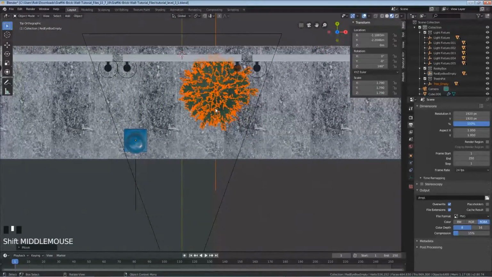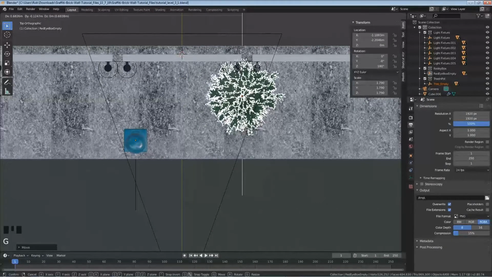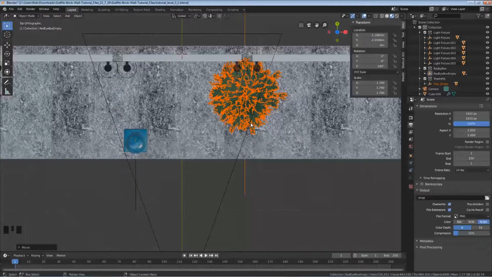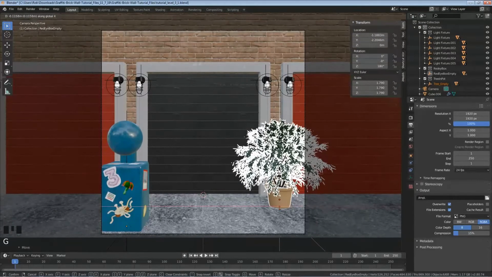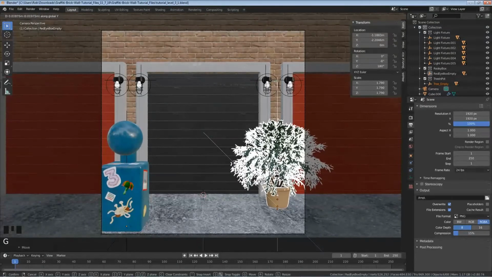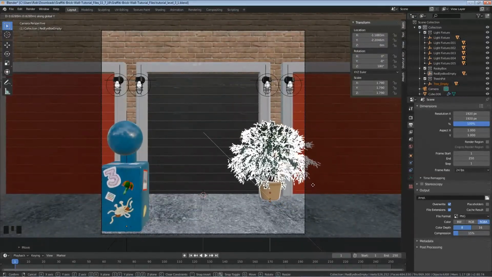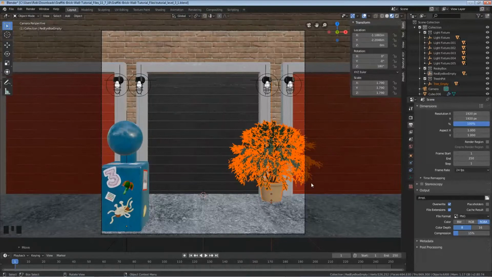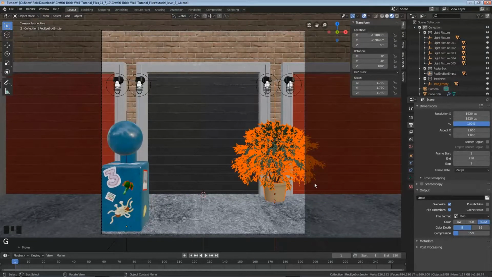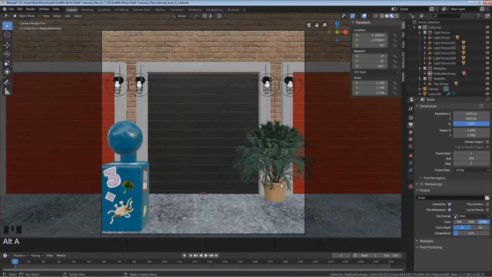I'm going to hit 7, zoom in, G. I'm going to put it a little bit more in between these two garage doors. I'm going to hit 0. That's too far though. So I'm going to hit G and X, put it to about here, G and Y, and I'm going to put it closer. I don't want it to overlap too much, but maybe something like that. I'm going to hit G and X, move it back over a little bit, hold Alt, hit A, deselect. That looks pretty good. And again, we can still tinker with the positioning further. We just want to start getting the main feel of this going.